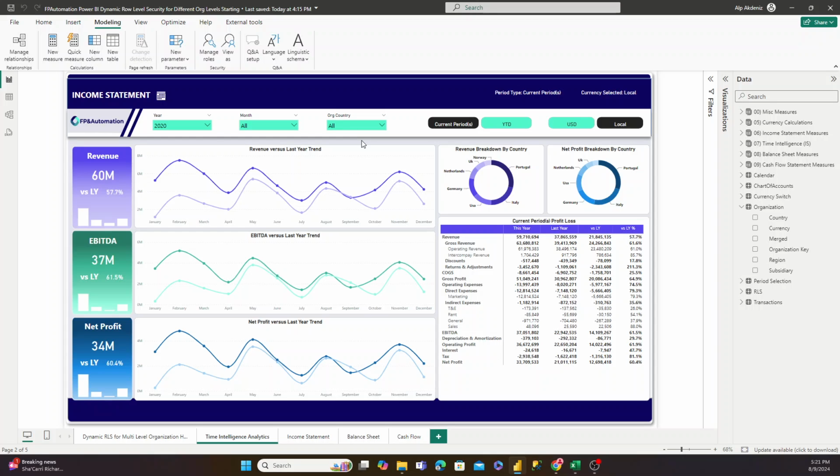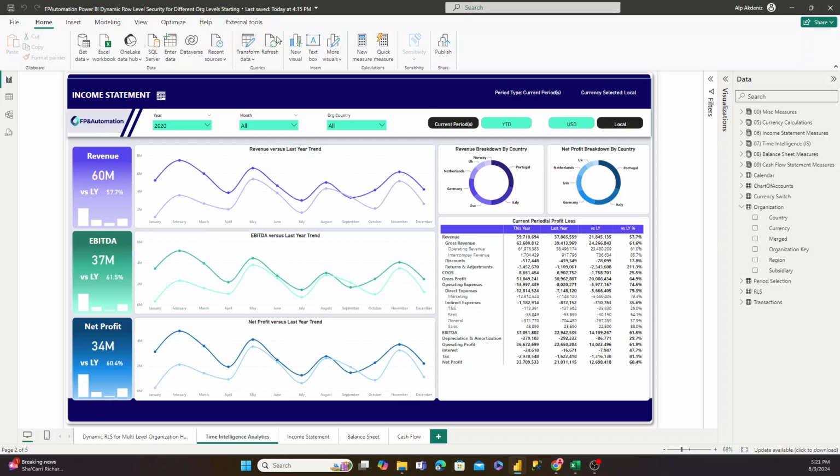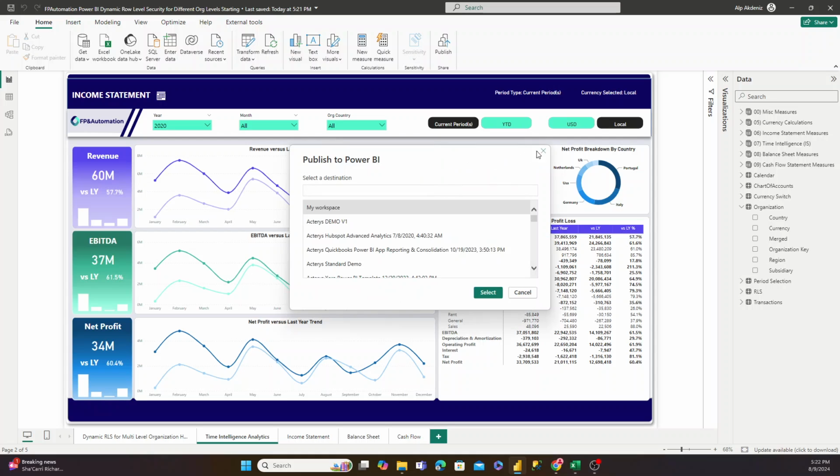We got our data model set up, and now we're actually ready to publish this report. So what we can do right here is we can make sure that we're signed into our account, and then we can hit the publish button and then publish it to the appropriate workspace. So I can go ahead and save this right here. And then after saving this, this is going to allow me to publish it to a particular workspace. So whatever that workspace name is, we can go ahead and publish it. And then once we have that published, we can go ahead and facilitate the row level security within Power BI.